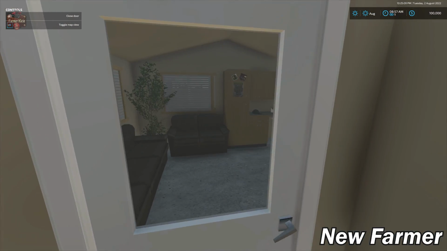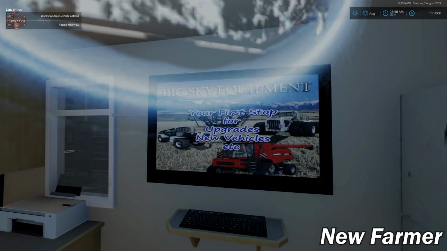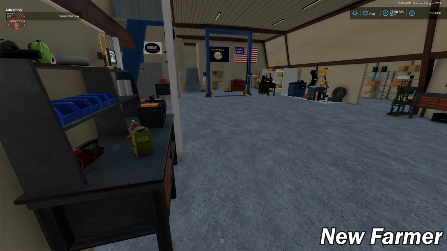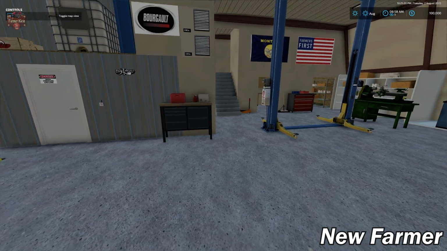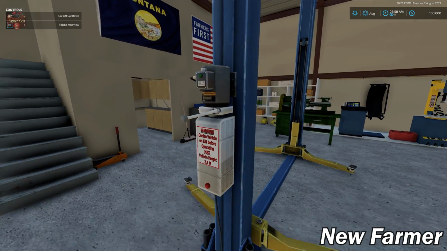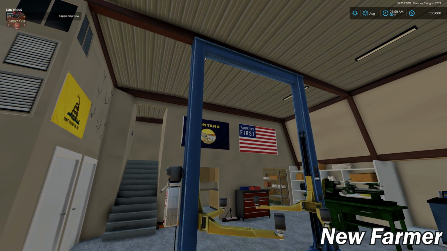Inside the office, we have a maintenance trigger right there, the vehicle workshop trigger. And then we have our maintenance area right there. We do have a lift. If you want to do a little bit of role play, you can raise and lower things.